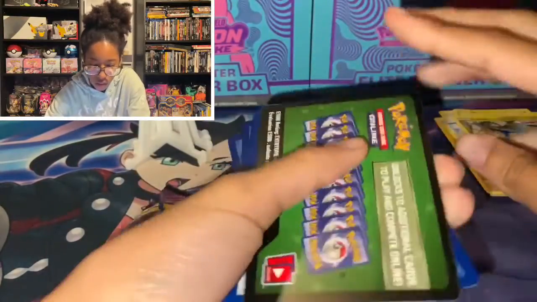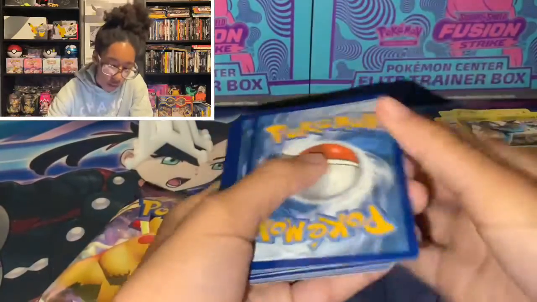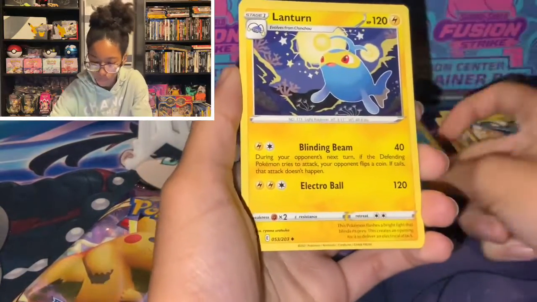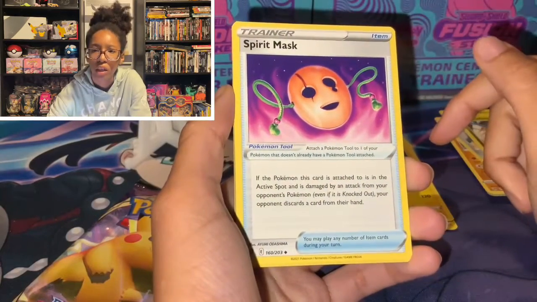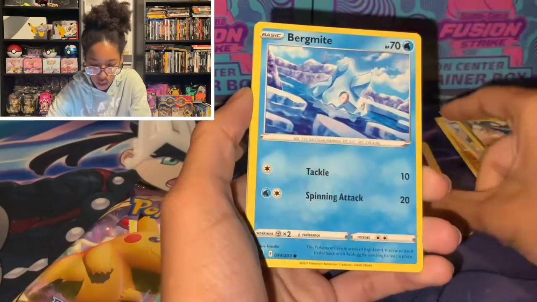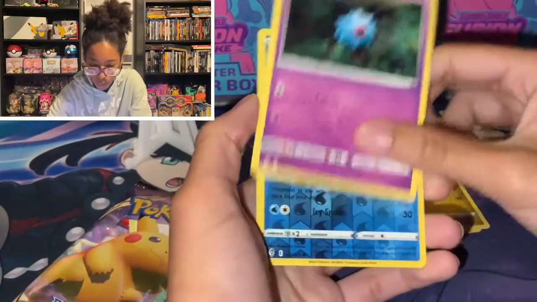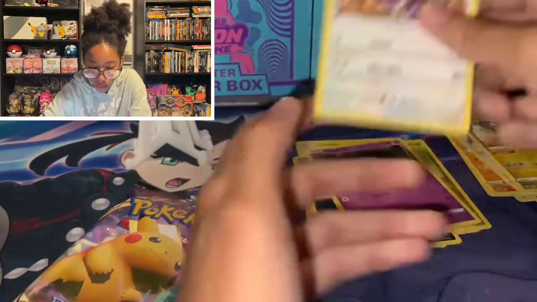Wonder if we'll get anything good from the boxes too. Electric. Fighting. Actually, we never got the Lantern Gigantamax Pikachu, did we? At least from the adult itch, spirit mask. Goody, Bergmite, Drowsy, Scraggy, Bagon, Woobat, Cryogonal Reversal, and a Talonflame.